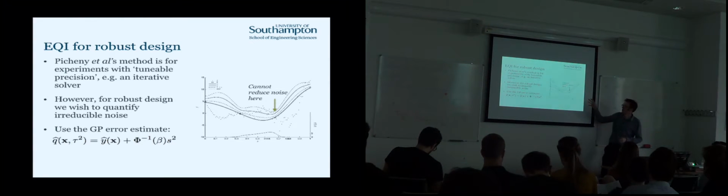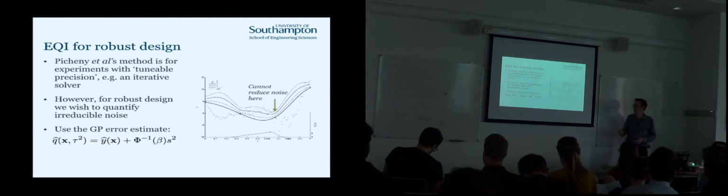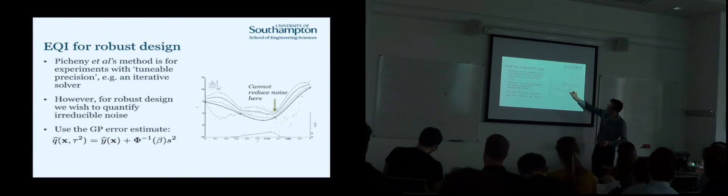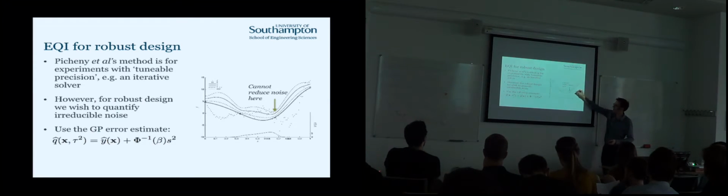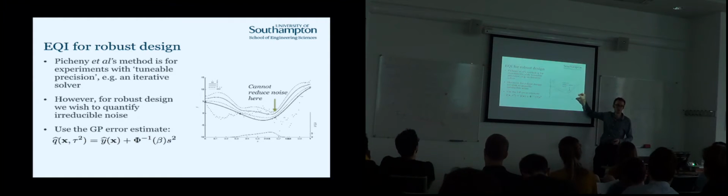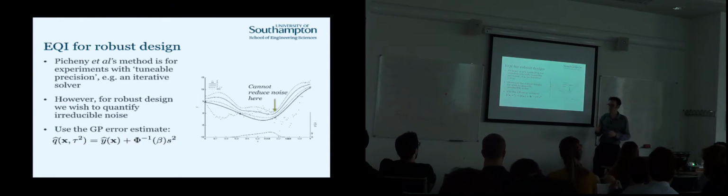And Piccinini developed this for those sorts of situations where the more measurements you put in, the more this quantile is going to drop. So by adding more measurements or more experiments, at a certain point you're going to start to bring down this quantile. Another way of looking at it is, say it was an iterative solver, some kind of computational fluid dynamics. At early stages, you've got a very rough idea. As you iterate the solver to convergence, you've got a more accurate idea. Or Monte Carlo simulations. Where do you want to focus? More Monte Carlo simulations to bring down this quantile.